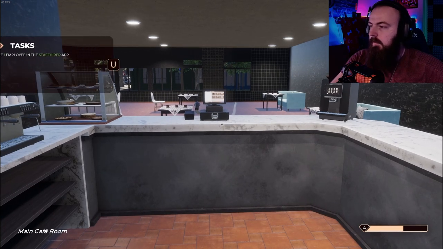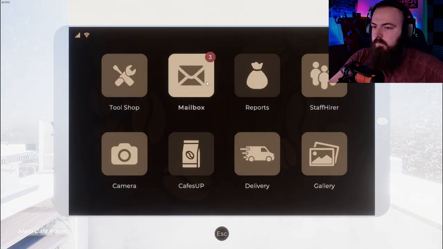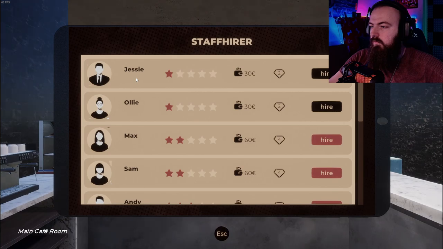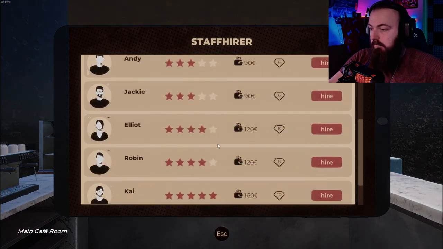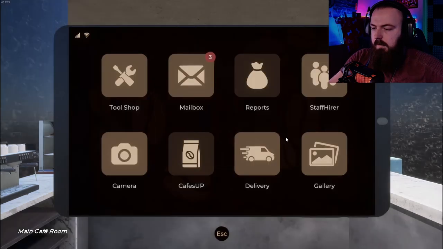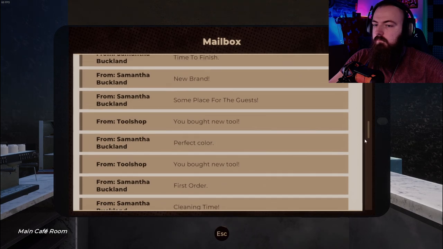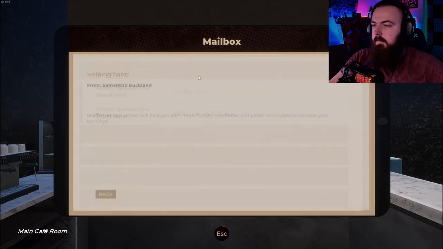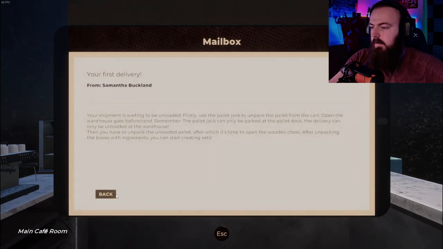Now what do I do? Hire one employee in the staff hire app. Max, Andy, Jackie, Elliot, Robin, Kai, Stevie. Who for Kai? We'll hire Kai. Can I just... Yep. Worker app, coffee sets, first day, first delivery.